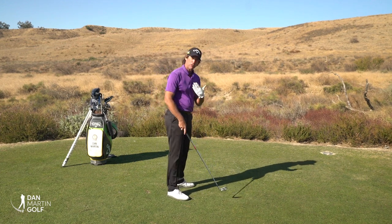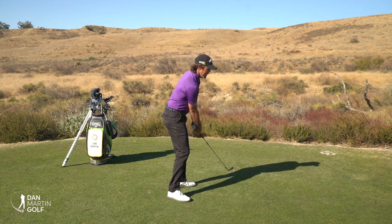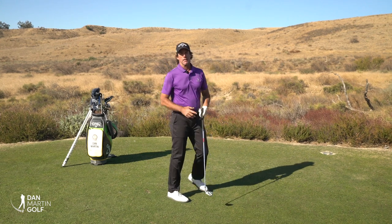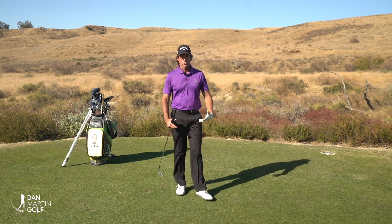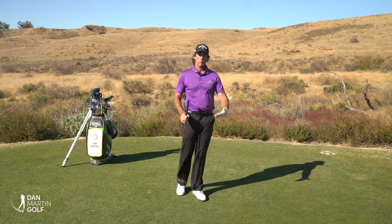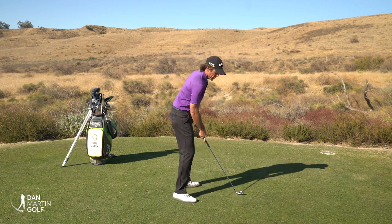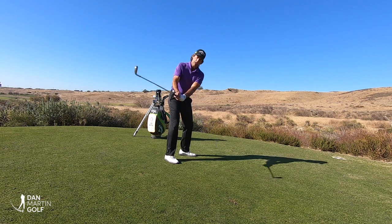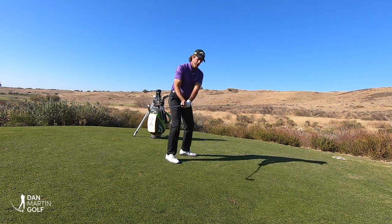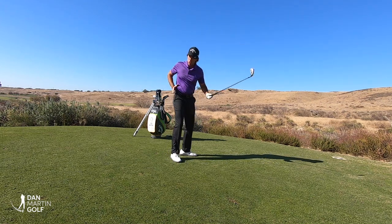If you want a more effortless golf swing, I want you to feel like you fall into transition instead of trying to make something happen or trying to jump off of your feet. When you overuse muscle groups, the natural tendency for the body is to tighten up and resist, which is then going to block the flow of energy. So next time you're out there working on your golf swing, hitting golf balls, practice the feeling of falling into motion instead of trying to make your motion happen by pushing too hard and rotating too fast.